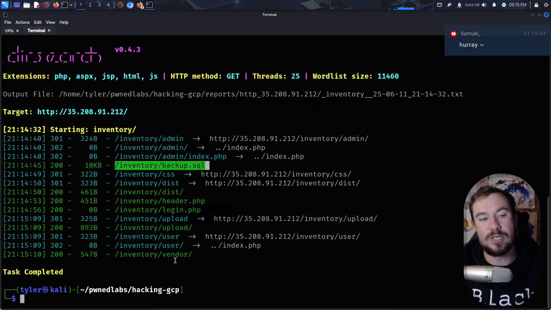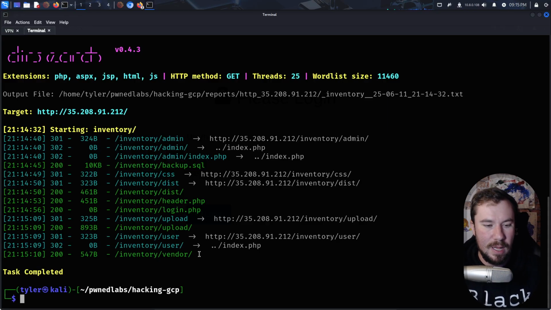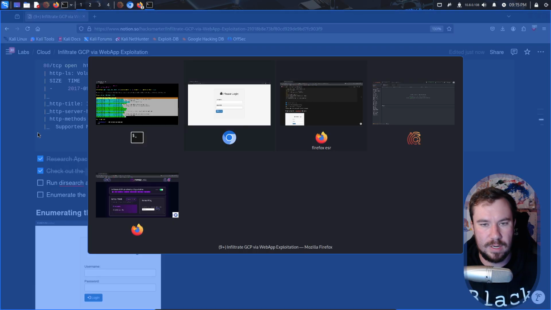Now I will say, in all of my pen testing I've done, I don't think I've ever seen just a backup.sql file doing a dirsearch, but I'll tell you what I have seen before. Just by doing a dirsearch like this on a public-facing website during a pen test, I actually found GitHub credentials that allowed me to log into their private GitHub instance and essentially steal all their source code. I didn't really steal it because I was doing a pen test. So you never know what you might find when you do a dirsearch against a web app. But we have all of these. Let's grab these and add those to our notes.